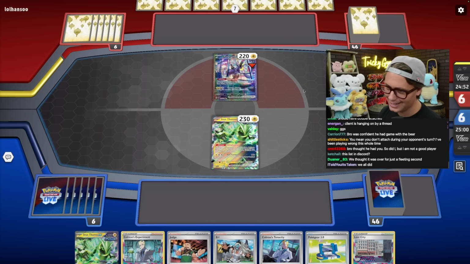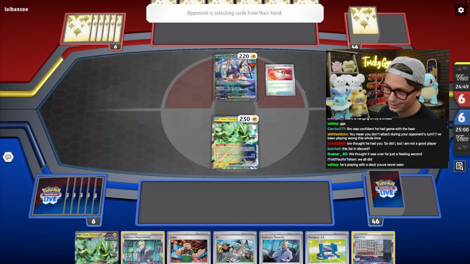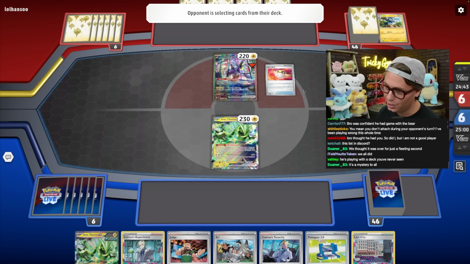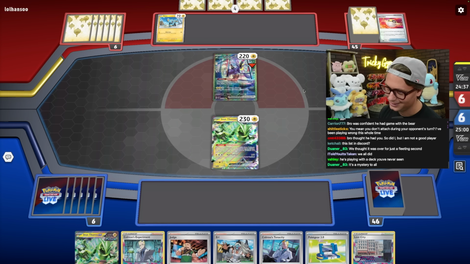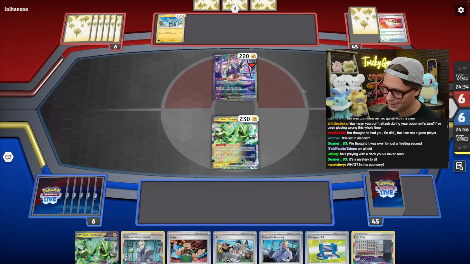Looks like I'm playing against a Miraidon deck, and this is kind of funny because they can't use Tandem Unit. Ah, no, it's a Luxray deck. Okay, it's like a Luxray control deck or something. So they're going to Ultra Ball for Shinx and just attach a Lightning Energy to it.